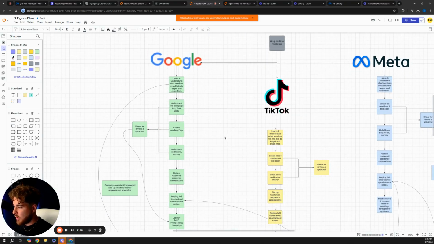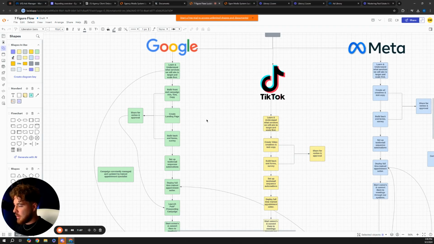Now, with Google, and again, just to preface, the funnel is very similar across all platforms. You obviously want to make sure you tweak things. With Google, the biggest thing that I have seen with other businesses, I personally don't prefer using Google for my own business as well as for agents that I partner with, just because the biggest thing with Google is the SEO is very important.